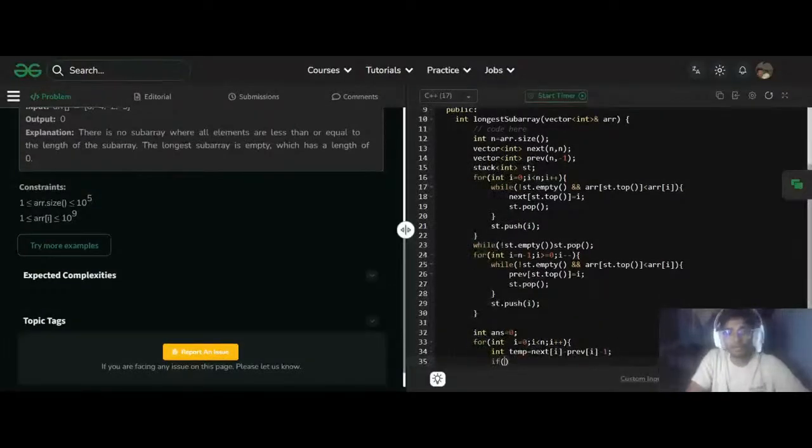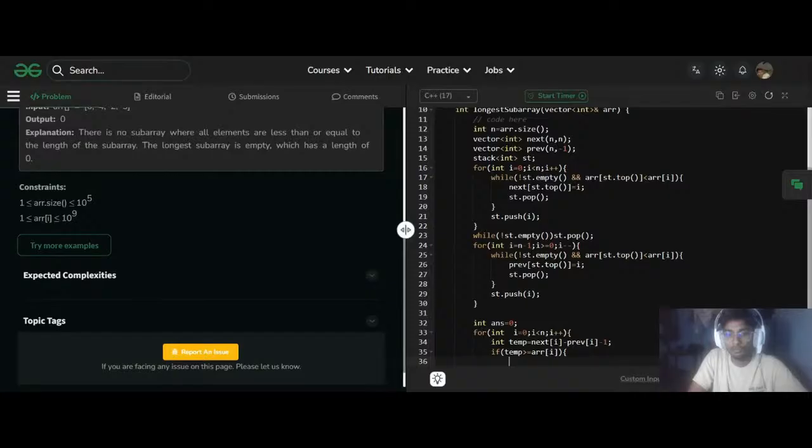If temp is greater than or equal to arr of I, in this case, answer is the maximum of answer and temp. Okay.